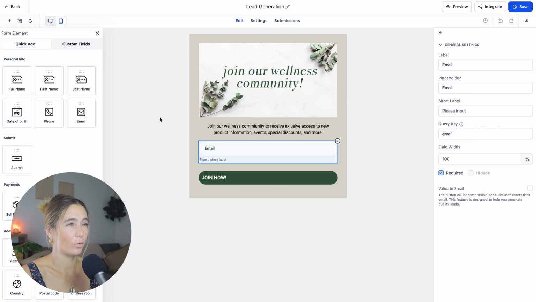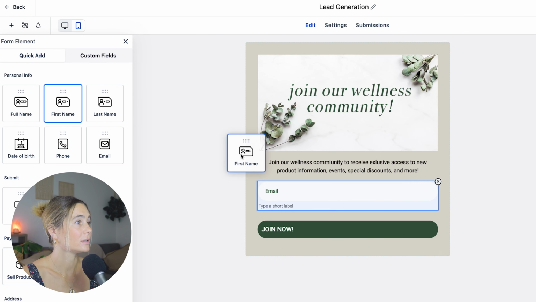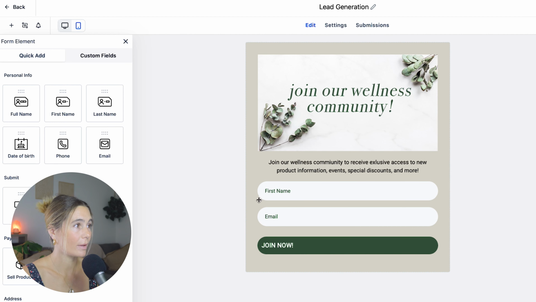So now, as you can see, this is a form that will integrate into our actual website. I wanted to start with the form first because I think it's important to just understand how it all works step by step. And this is the form that we will actually get the email address. So I always think it's good to put a first name in there too. So when you are emailing them, you can personalize. If you want to go with the SMS route, you also can go ahead and add a phone number here.